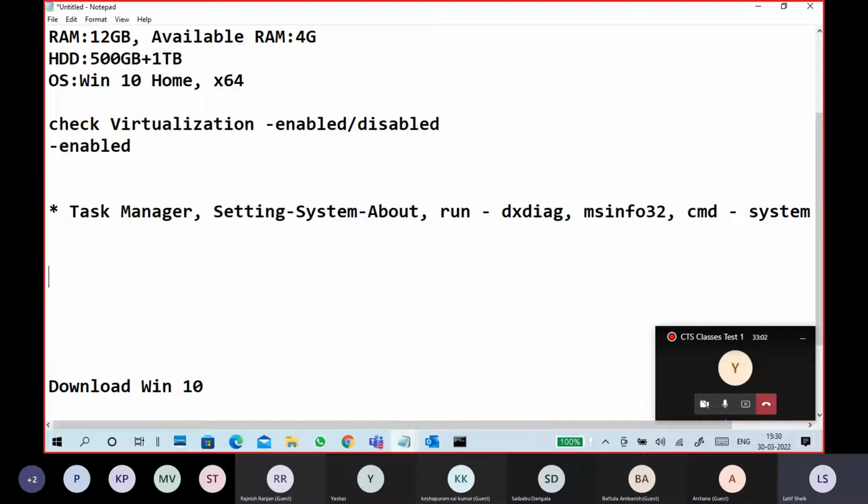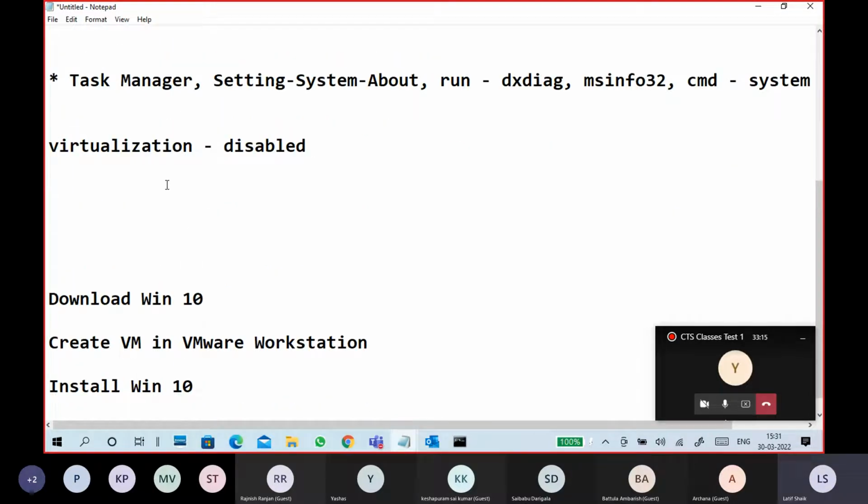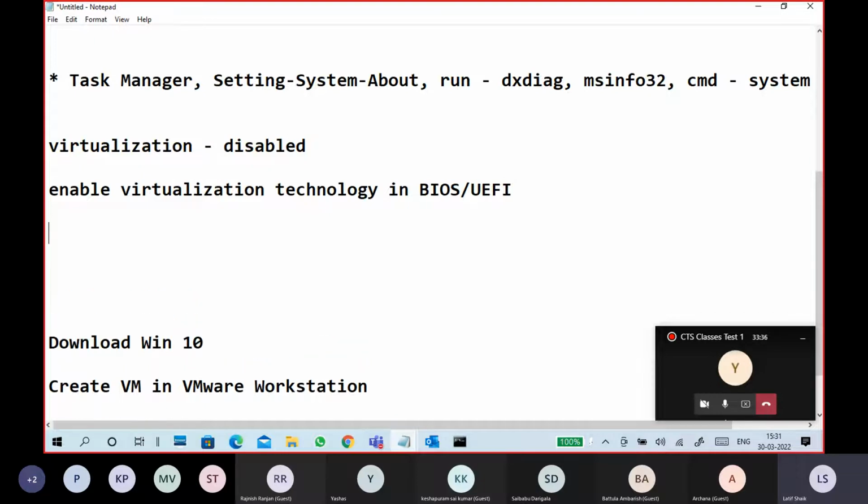When you check, if virtualization is disabled, whatever version you are using, you have to enable it in the BIOS or UEFI screen only, whether you are on Home edition, Professional edition, or anything.